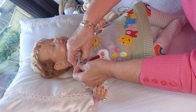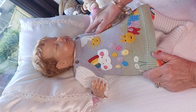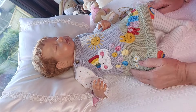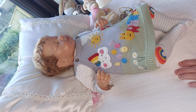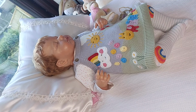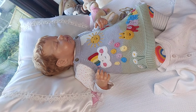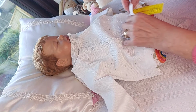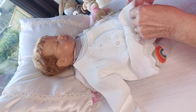Well, I've moved buttons on this. It has been worn before, so I can't do Jay's tag. Oh, isn't it cute? I don't know that I put a little cardigan on her. She's only got that little thin t-shirt on. Let's have a quick look, see what I can find. Oh, it's got all colours on that, hasn't it? Little cream one. What about that? That's not been worn yet. Cream good. Well, the tights are cream. Yeah, we'll put that on. So I can join in with Jay's tag, which is Jay's Dolls UK hashtag new baby clothes.